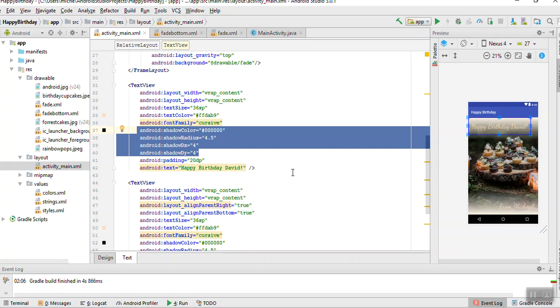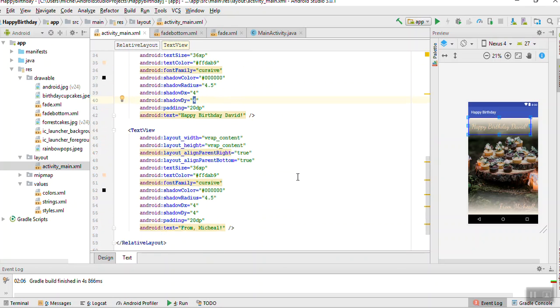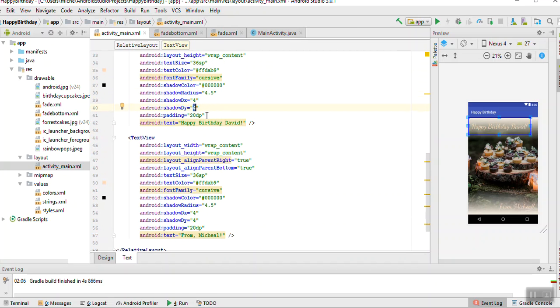It wasn't too hard to find this and use it. Just change this for whatever color you want it to be, and then play around with the radius and these two values here from like 1.5 upwards, just to make the shadow a bit larger and more obvious. So this is what I settled on originally, and the padding here is 20 dips.